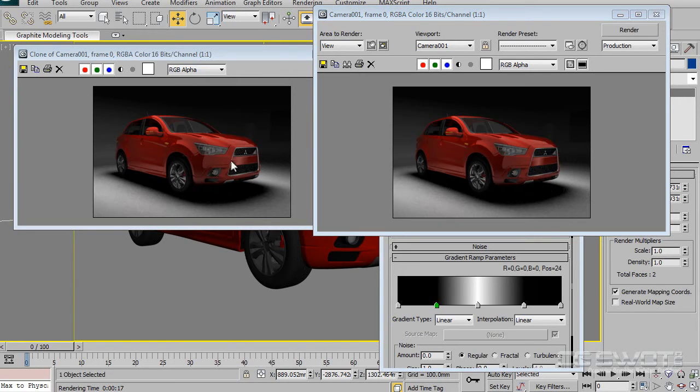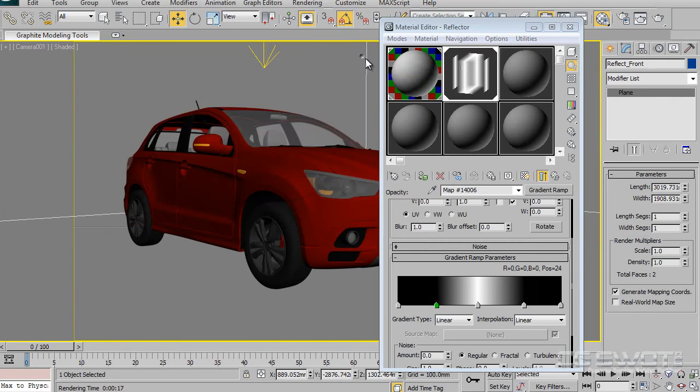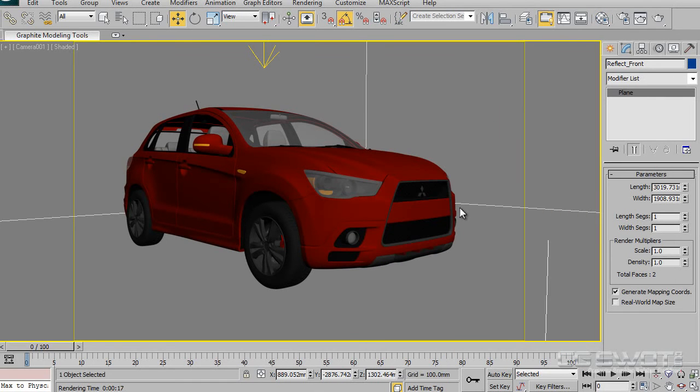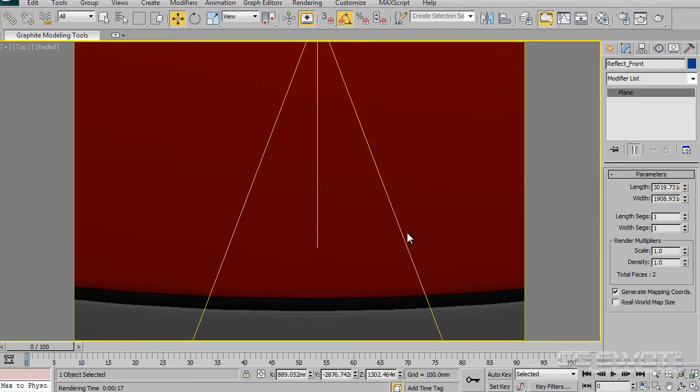And you'll see that this is much softer over here, and this is a lot tighter. So I think the reflector, the way it is at the moment, is going to be okay. I might just bring it out just slightly, something like that. And I might also put a little bit more of a hot spot in the center, and that's going to work nicely. So we've got one reflector working there. We need to now do a top reflector.